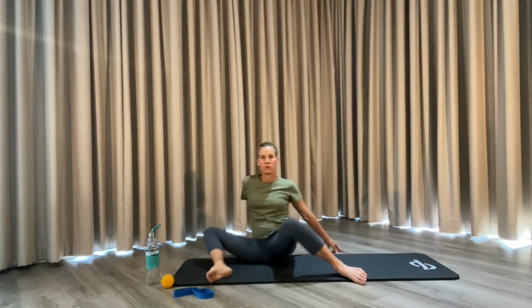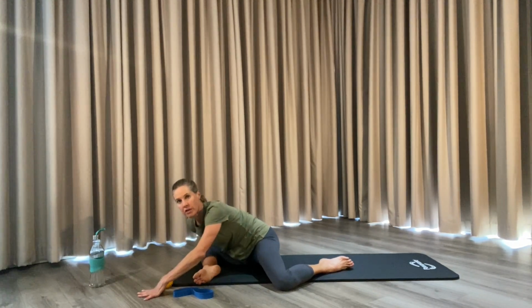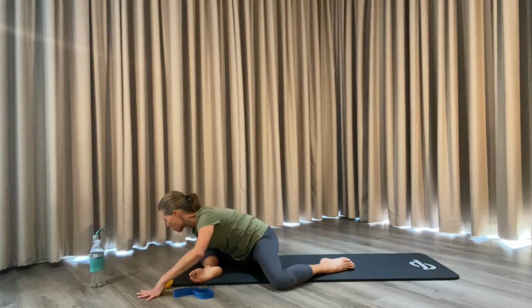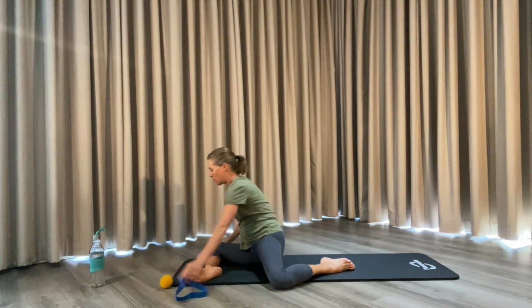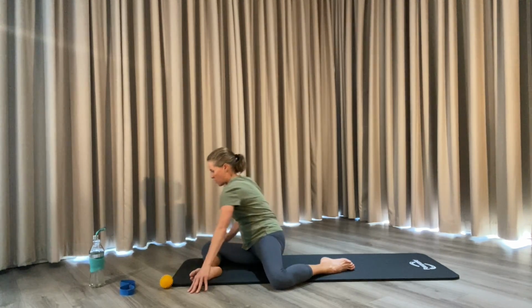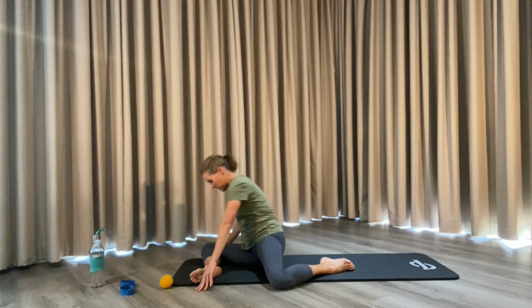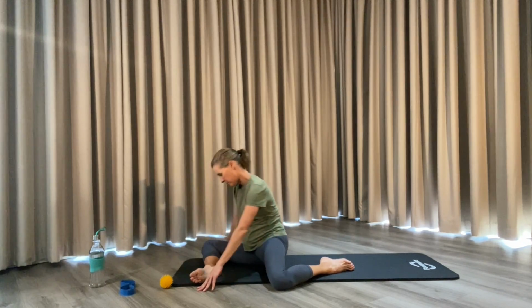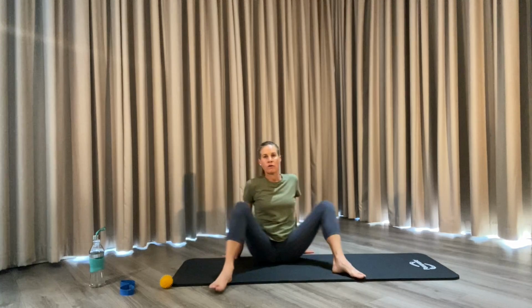Let's do the same thing to the other side. Just forward over the thigh or the shin and move from side to side, and you're circling that upper body. Let's rotate the other way. Keep going. Last one. Let's come back over to the right side.